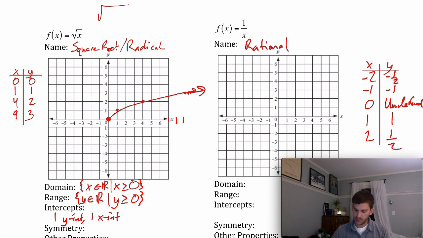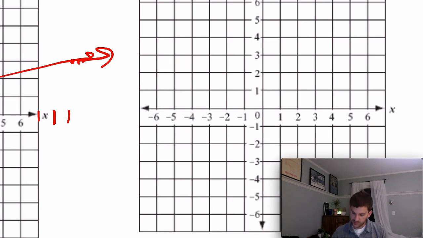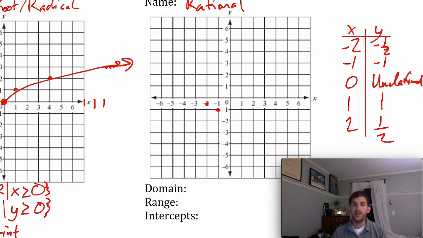So these coordinates, I'm actually going to graph a couple more. So we have -2, -1/2, -1, -1. And then if we were to do like -1/2, we'd be down at -2. And this part of the curve looks like this, and goes down. Ooh, I missed a little bit. Goes down forever that way.